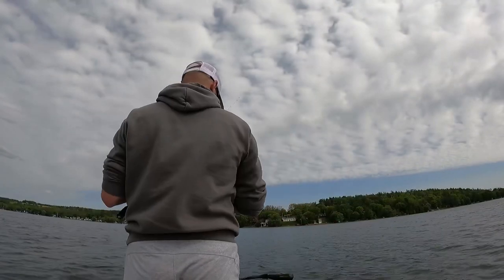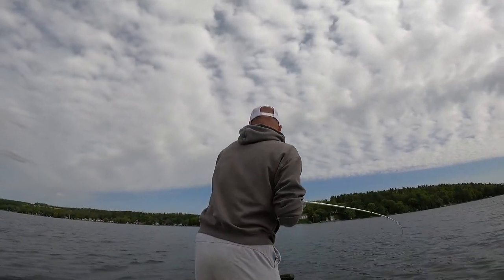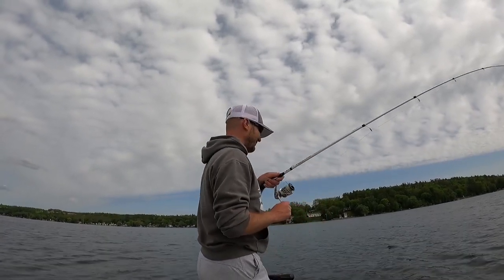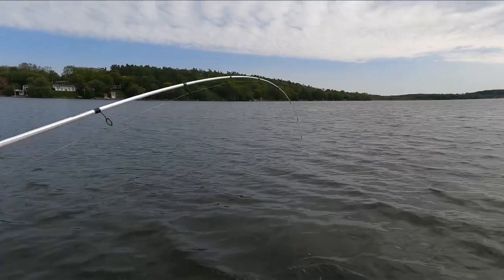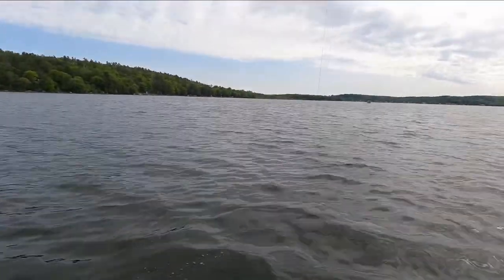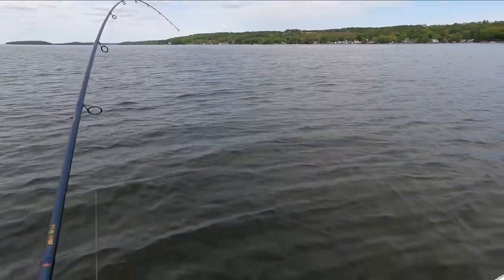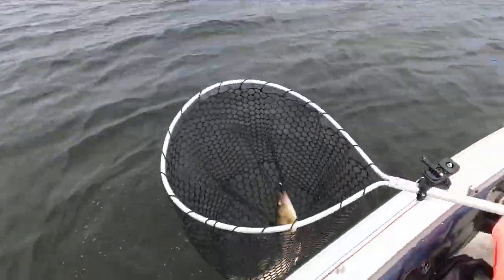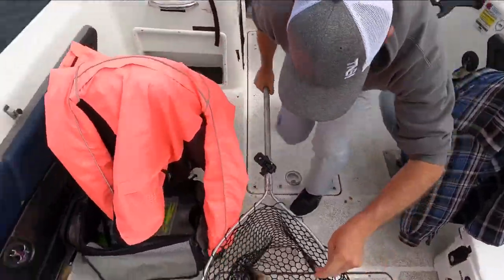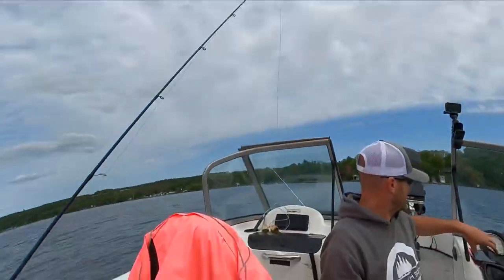Let's get back to her. This big bucktail does work nice. It's a walleye — just as I turned the camera on! He's like, 'I don't want to go in there.' This one might be a good one — this might be dinner. Oh, he's a nice one. There's a pretty goldfish! He's looking like he's over the limit. He might be over — that's a beautiful fish. Right up through the nose. I felt the line and then I just hit it. Cross his eyes.